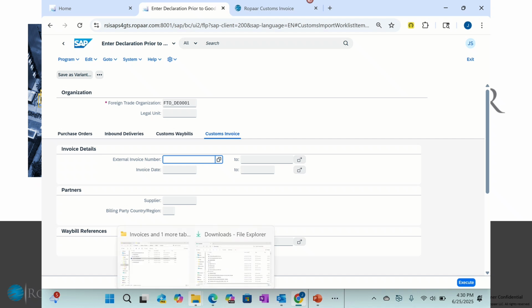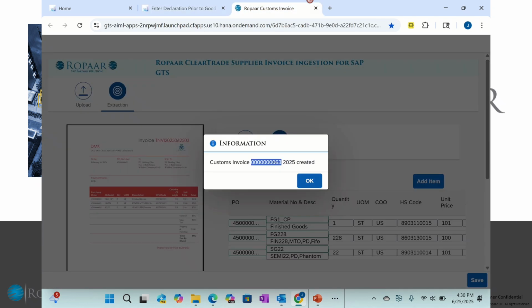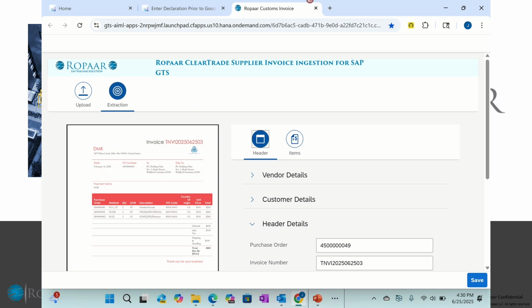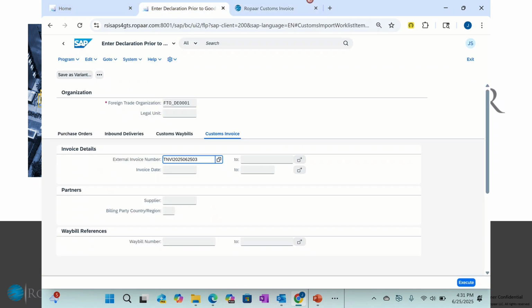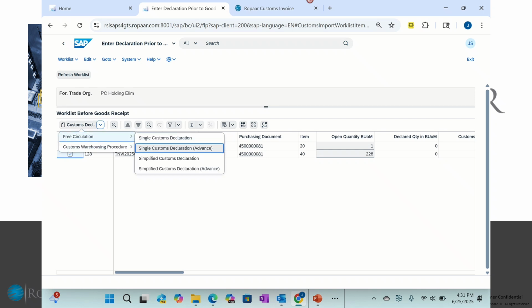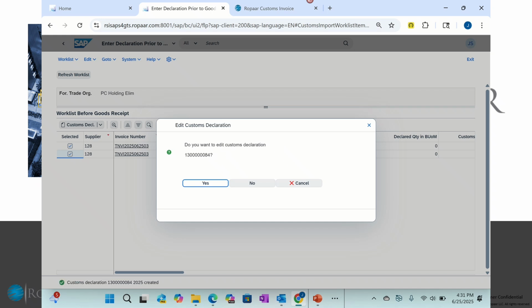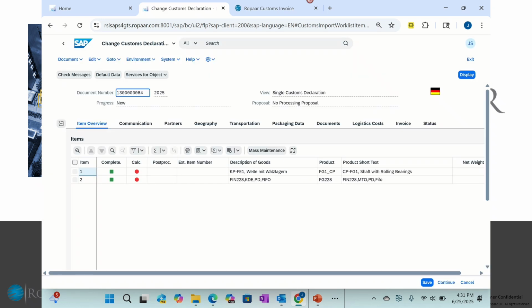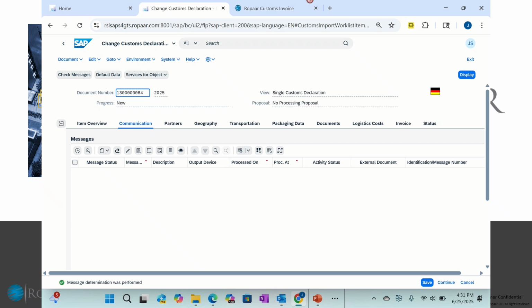So the invoice that we used was, let's go back, get all the details. External invoice, execute, and here I see the import lines that have been brought into the system from the customs invoice object, which can then be used to create an import declaration. As soon as the import declaration is created, all the validations are done. We're able to send them to German customs directly or to a broker depending upon which model is being used.